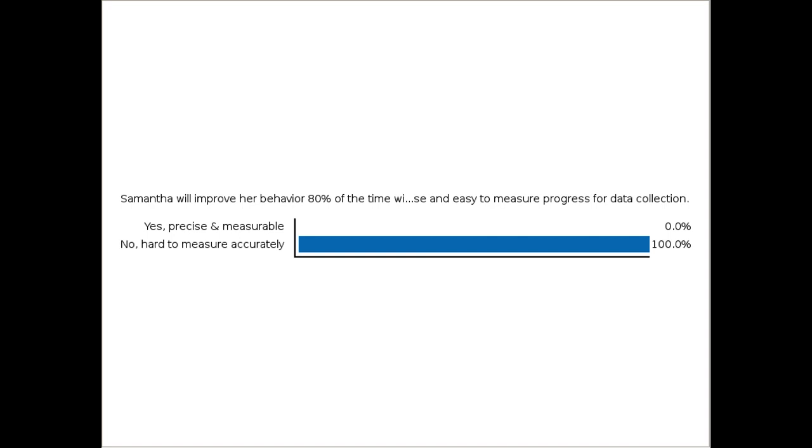In a way, it's good that no one thought it's precise and measurable, because it's very difficult to measure behavior just 80% of the time. You want it 100% of the time, really, that's your ultimate goal, but you have to be more precise every time you measure, making sure that you are not setting up the student for something that's very difficult for that student to achieve. So you break it down into measurable elements so that it's easier to measure. Oh, it's still going on, and I talked too soon. Yes, it is hard to measure. You can look for measurable progress as much as possible by tweaking your objective so that you make sure it's set step by step, and the student is reaching towards that ultimate goal.